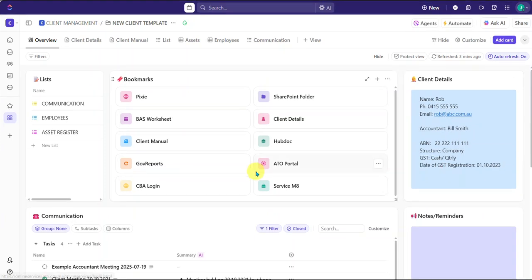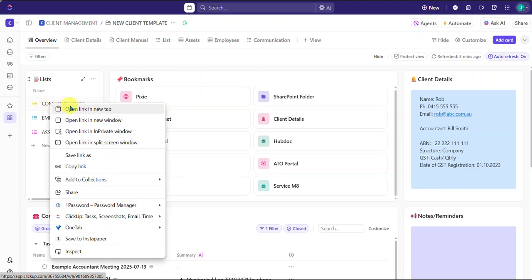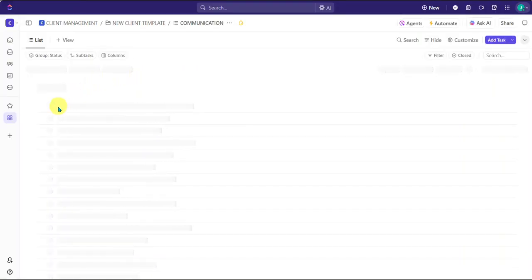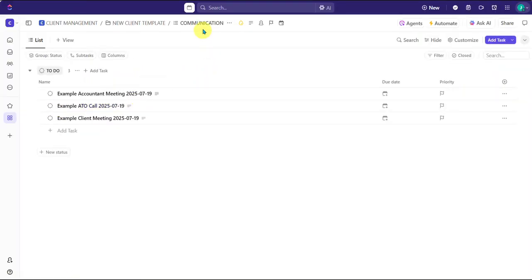So if I go into each of these lists in a little bit more detail, just to show you the type of content, I'm just going to open up. So this is the communication list, and this is where I contain all of the communication I have surrounding this client.